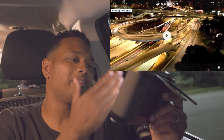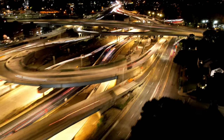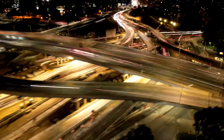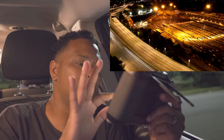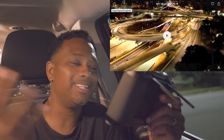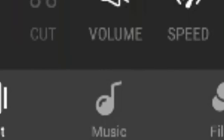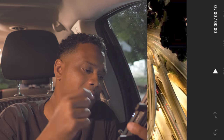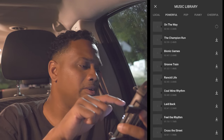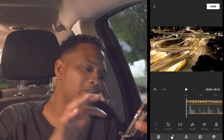If I was smart I would have kept it facing the highway the whole time, but I went for some of the train. I'll play it back one more time — this part's beautiful. I opted for the train but I should have faced more of the highway. At the bottom right there's a scissors button — hit that to edit. Hit the music button at the bottom to add music, select the music you want, tap to add music, and there we go.